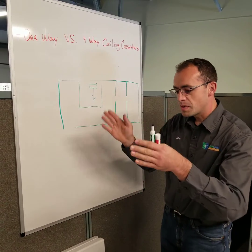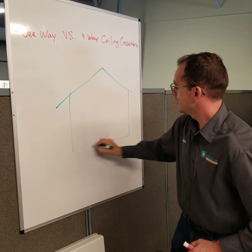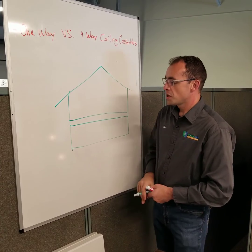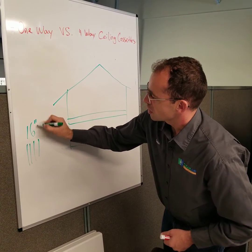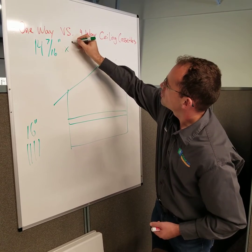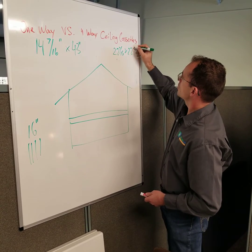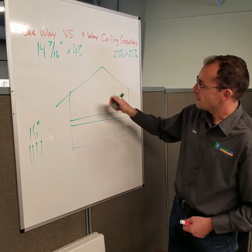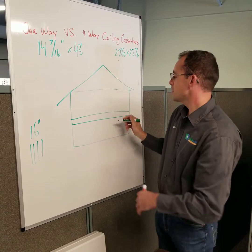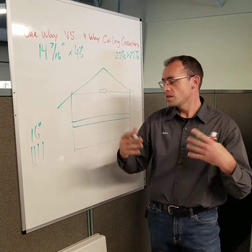The other thing is, if you are in a home where you have two floors — looking at the side view of a house — you're going to have joists across there. You can open up that space and put units in the joists, but the joist spacing is usually 16 inches on center. The one-way cassette is around 14 and a half inches wide by about 43 inches long, approximately. This four-way unit is 22 and 7/16 by 22 and 7/16. So if you're talking about joists on the first floor with livable space above, you may only be able to do one-way ceiling cassettes without any restructuring or engineering of the trusses. Upstairs, you can do the four-way ceiling cassettes because your trusses are 22 and a half most times.